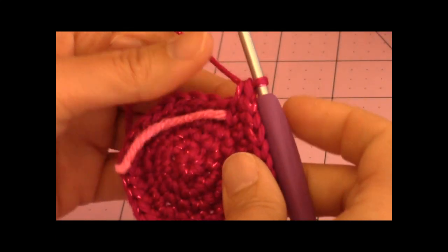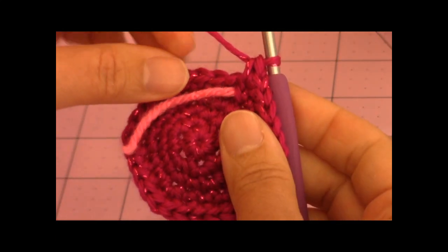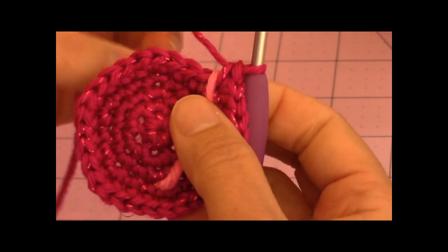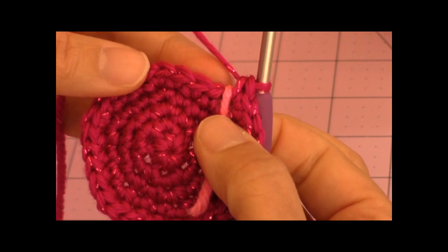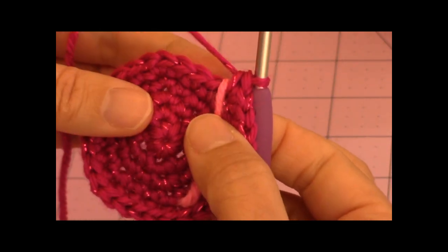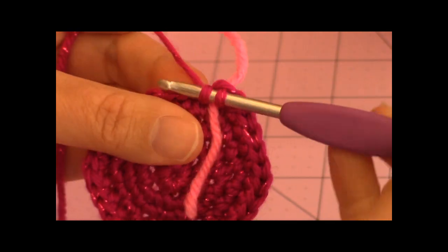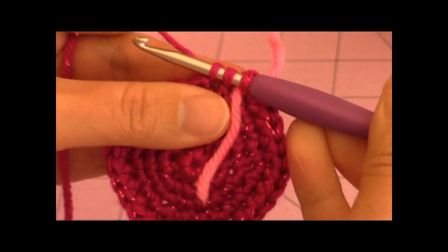Now you should have 30 total stitches in the round. Go ahead and move your yarn marker up. And now you're going to make 8 decrease stitches. So you're going to single crochet 2 stitches together 8 times. And this is going to form the front paw.